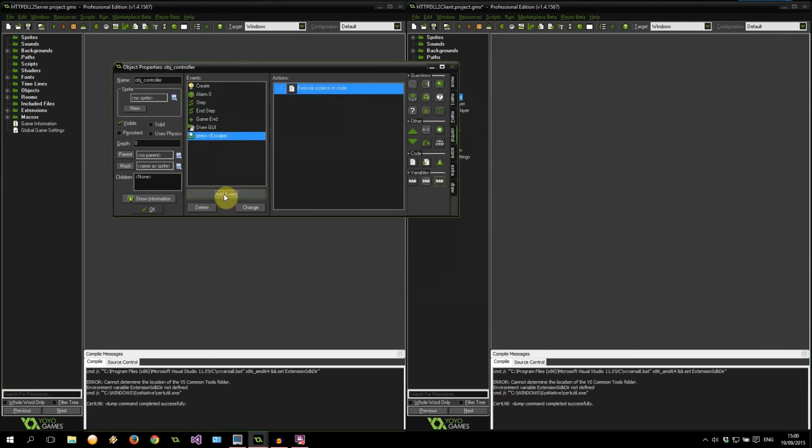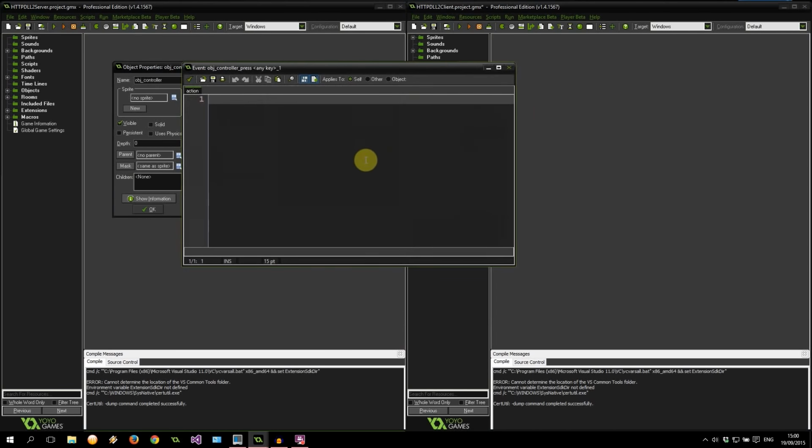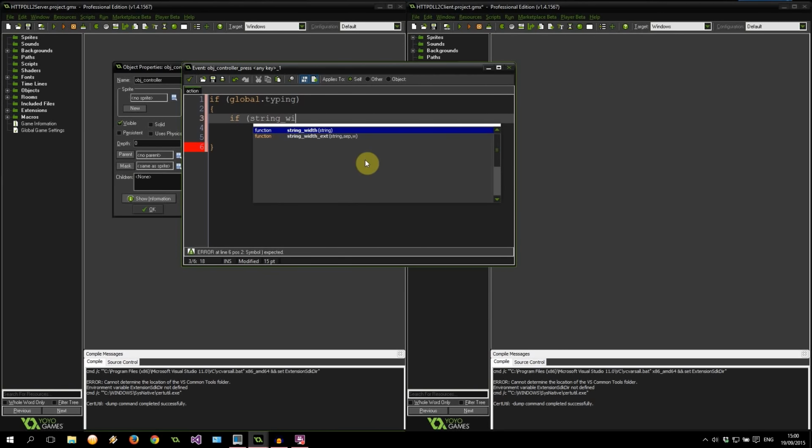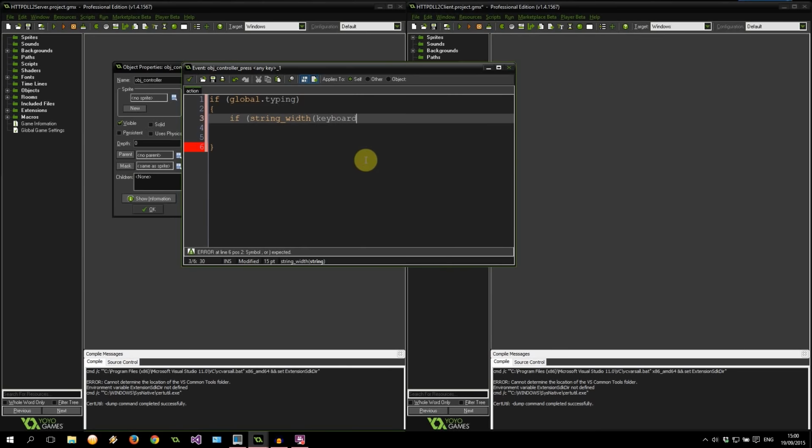Okay, cool. Then we're going to add a key press any event. And this is going to say if global typing. All right, so if we're allowed to type, if string width, there we go, and the keyboard string is less than max width.